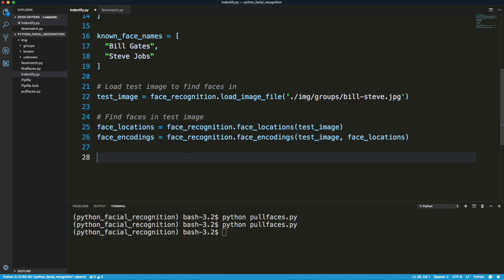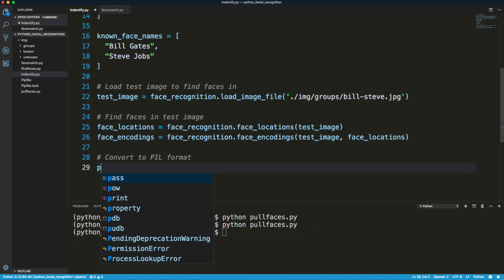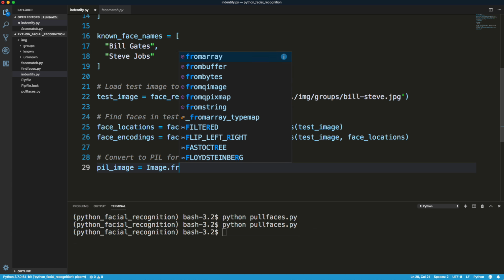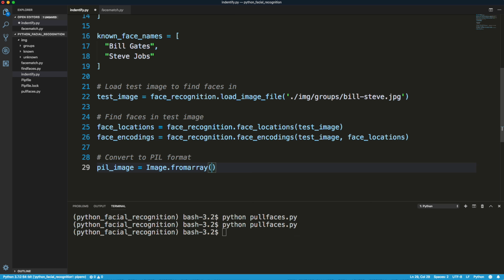Now we need to convert this to pillow format so that we can draw on it. So let's say convert to pill format. And we do that by setting a variable. We'll say pill image is equal to image dot from array, just like we did in the other file. And we'll pass in test image.